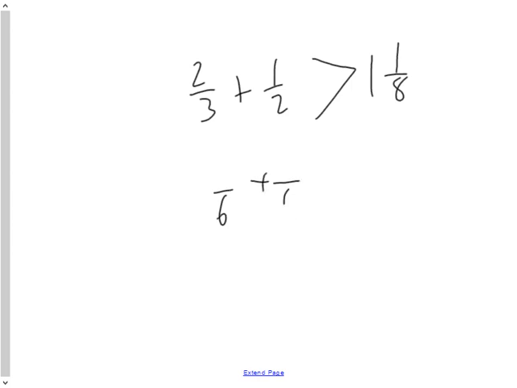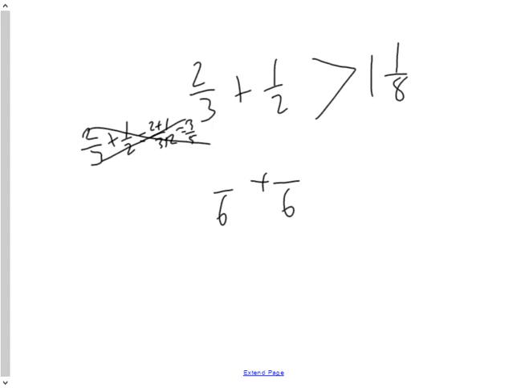And question 4, the last one, says 2/3 plus a half is greater than 1 1/8. Okay, this is actually a grade 7 question. So in order to do this, you had to keep common denominators. Right? Some people did this. Some people just added. It's bizarre. I have no idea why you would do this. You did 2 plus 1 over 3 plus 2, and you got 3 over 5 for your answer. But you don't add fractions like that.